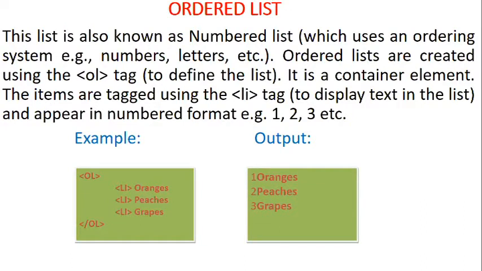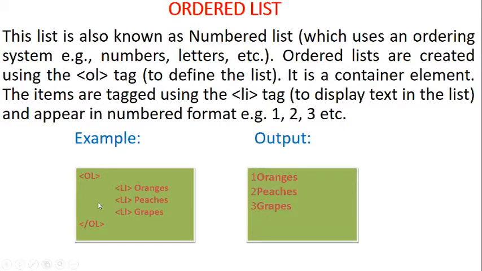As I have already told you, the li tag needs to be put before the text that needs to be displayed in list or points format, and it appears in numbered format like 1, 2, 3. This is the default type of the OL list that will display the list text in points format with the type numbered like 1, 2, 3.